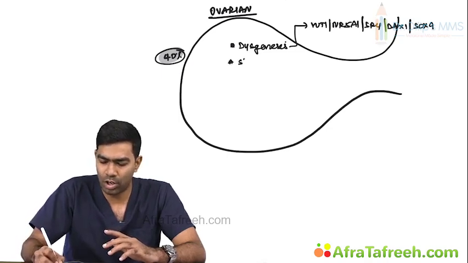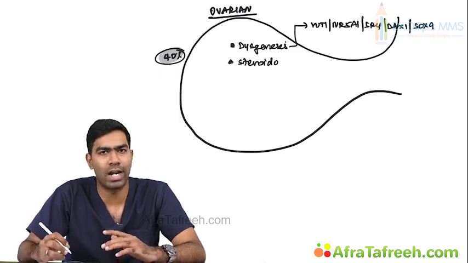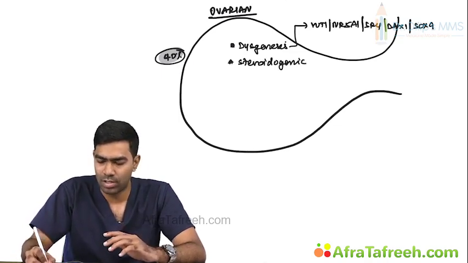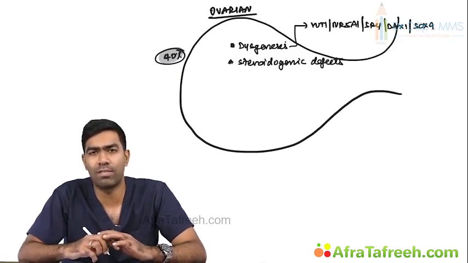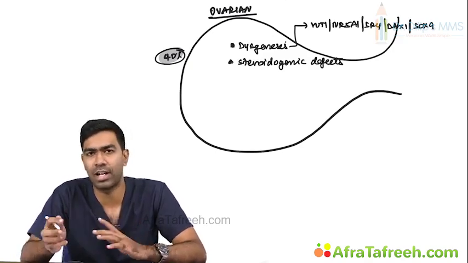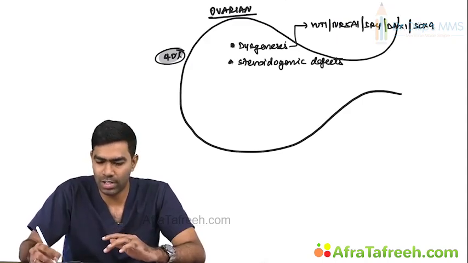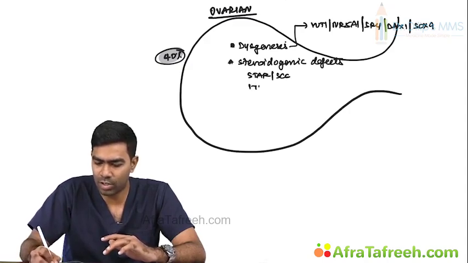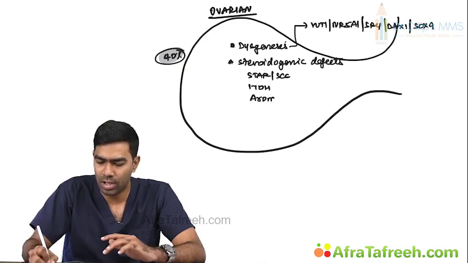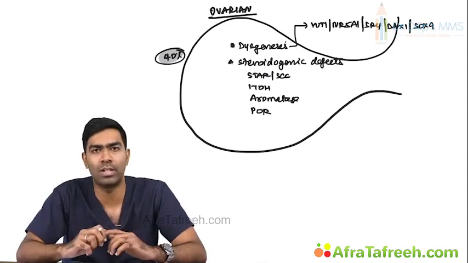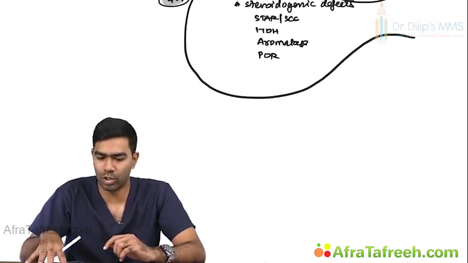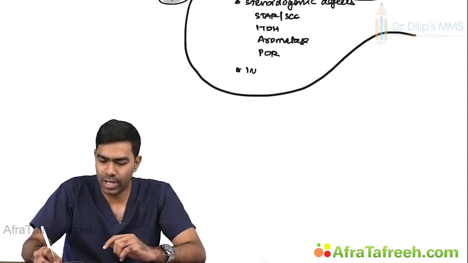Similarly, it can be due to steroidogenic defects, where the ovaries are unable to synthesize estrogen. There are some steroidogenic defects which I told you will manifest as delayed puberty. We have discussed in detail in the steroidogenic defect section. At the end, I put a summary where I have clearly told you conditions like StAR and side chain cleavage enzyme deficiencies and 17-hydroxylase deficiency, aromatase deficiency, or even a P450 oxidoreductase deficiency. All these things can manifest as delayed puberty. If you have any doubts, you can go back to the steroidogenic defects and see those disorders once again. Or it can be due to ovarian insult.